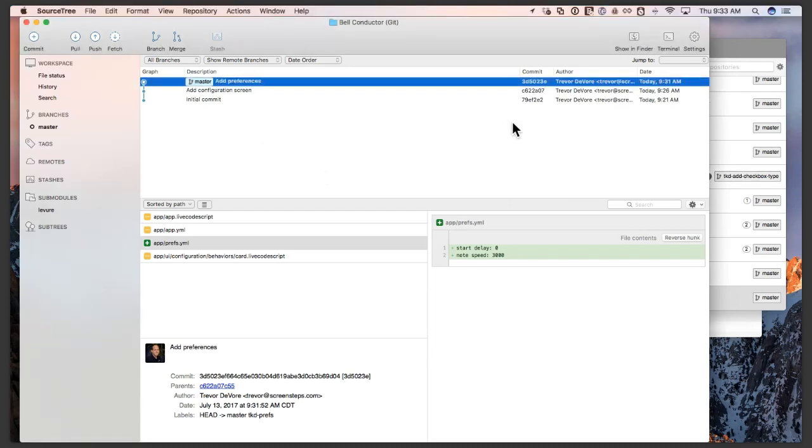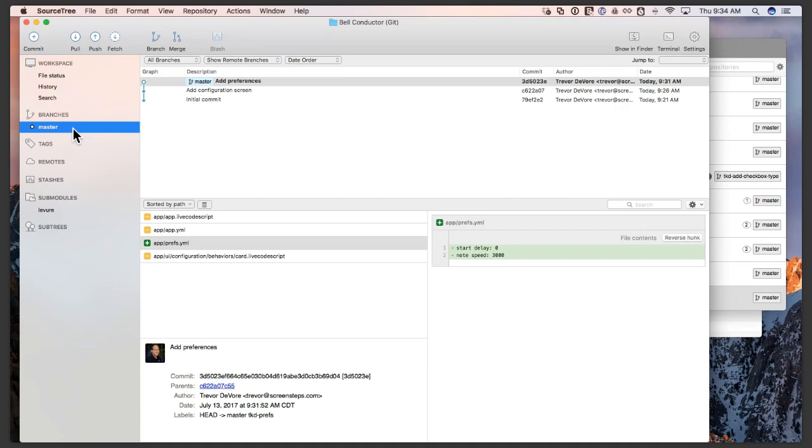All right. So for the next thing I'm going to do, I'm going to create a new branch because I'm going to add another feature here. I now have a configuration screen that works, and I want to add playback. If you saw the screenshot, you saw the stack that allows you to do some configuration in the app.